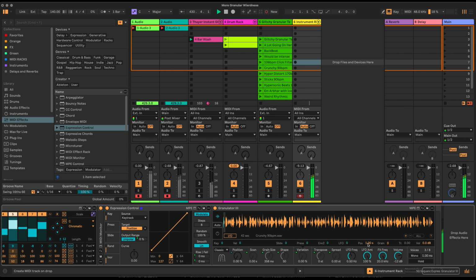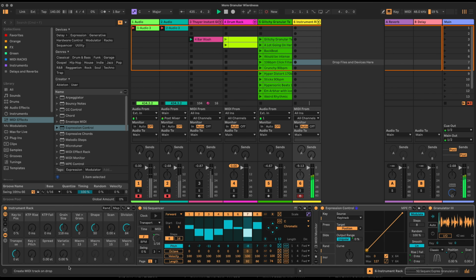Variation. So at the moment, the variation is only modifying the pitch, the position, sorry. Let's also make it modify the grain size so that the more this variation goes up, it really does something. Cool.